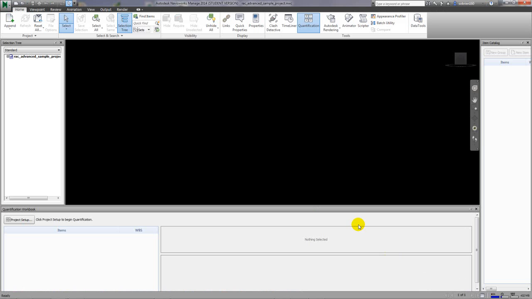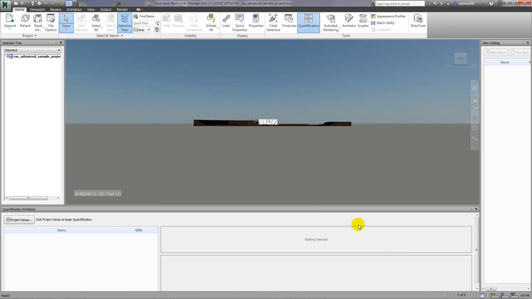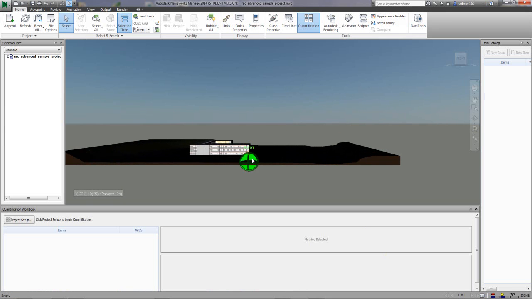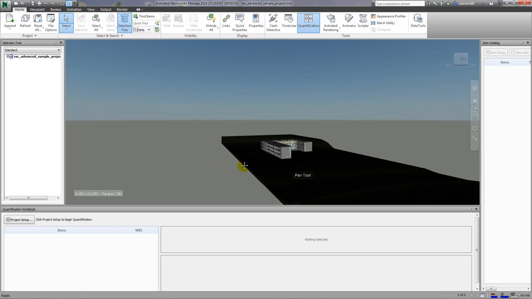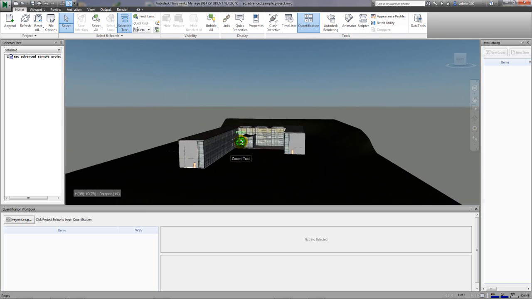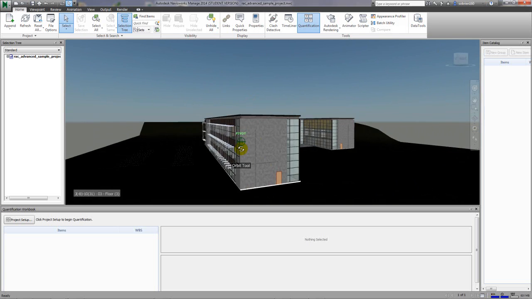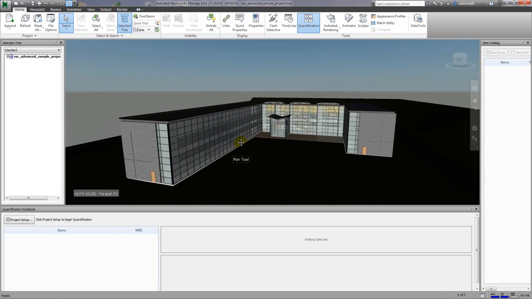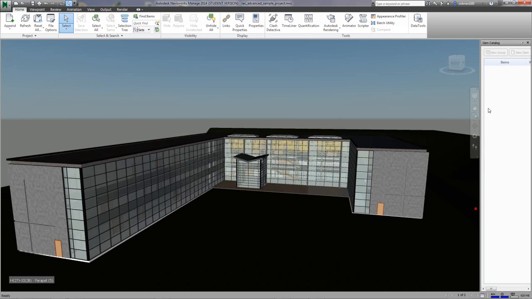Open up Manage, and you can see the building is coming in. Give it a few minutes to load. And you can see that it's quite a lightweight element in this program here. A lot of the modeling information has been taken out, so we can move it around quite easily and play with it. Over on the left here I have a selection tree. I'm just going to close these down to show you where they come from.